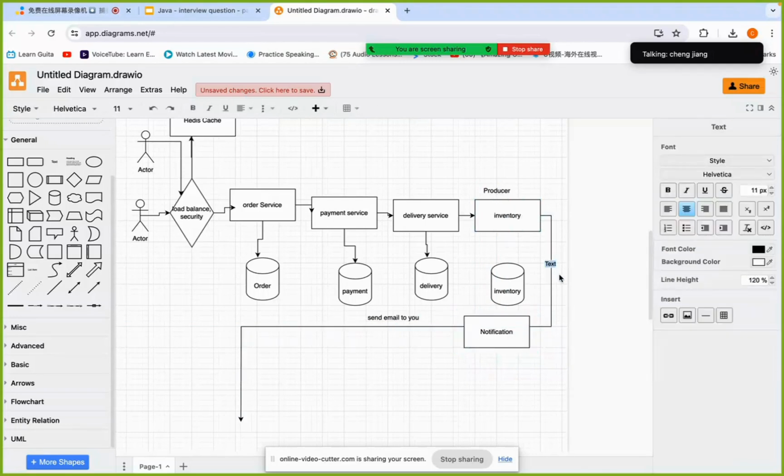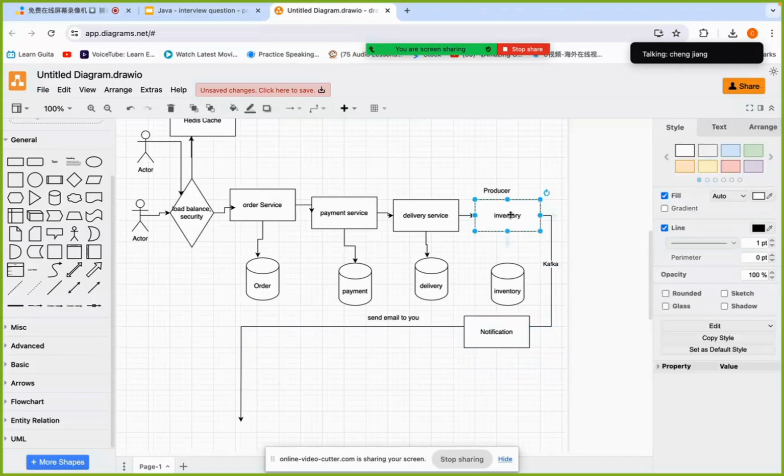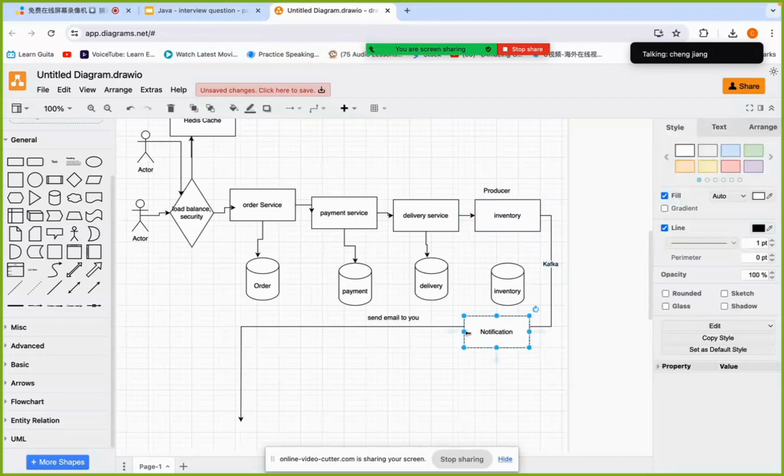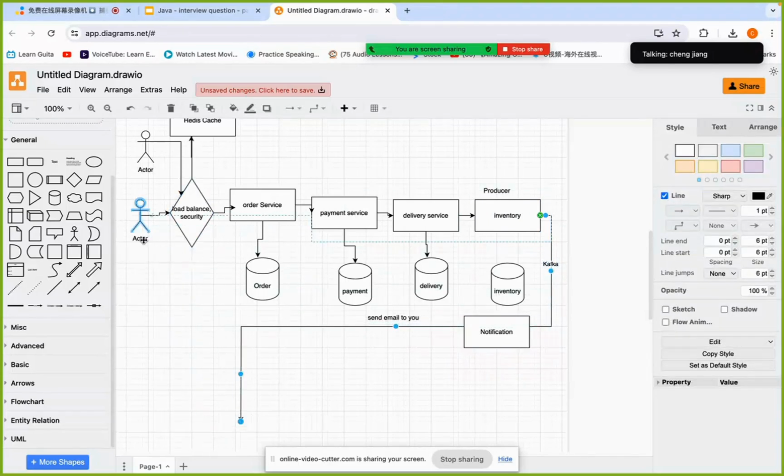Between these two services, we have Kafka. Kafka has partitions. So the inventory sends the message to Kafka, Kafka sends the message to the notification service, and the notification service sends it to you.